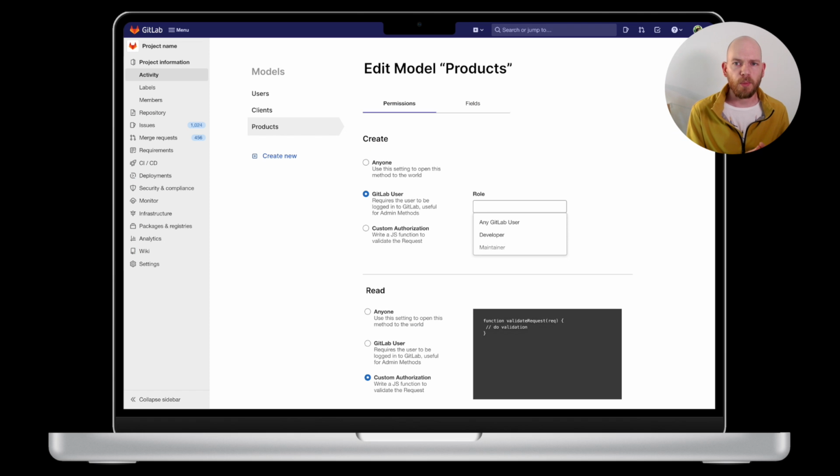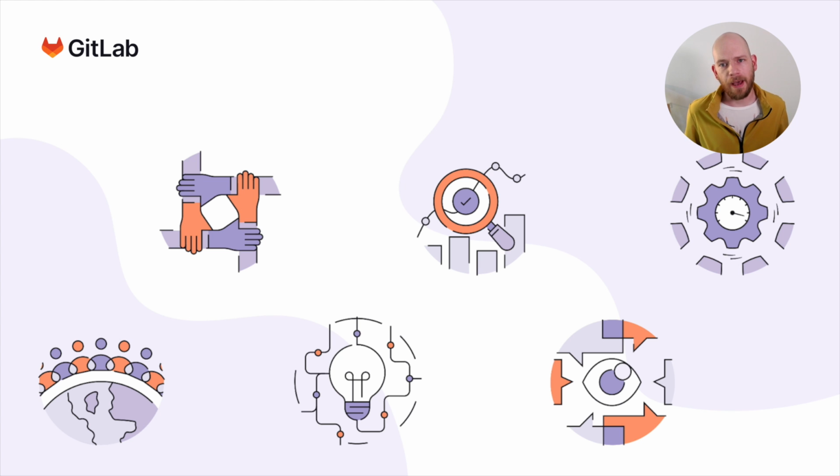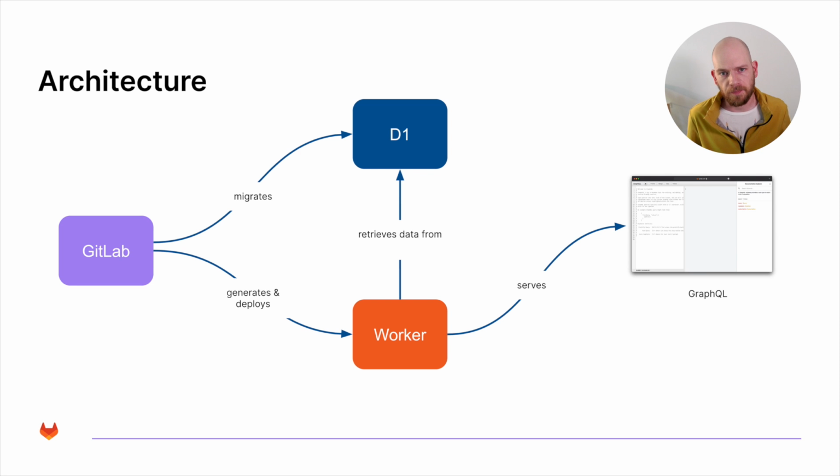Here in the UI, we could maintain various permissions for each model within the API. Who can execute each of the mutations? Only me, GitLab admins, or maybe even include a short JavaScript function for authorization. Now, this is how I imagine the architecture behind it.